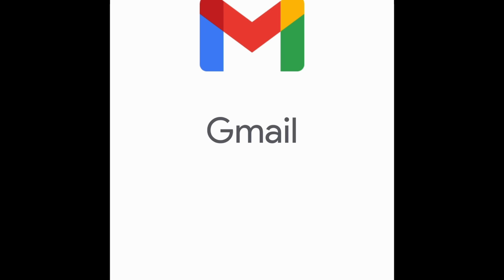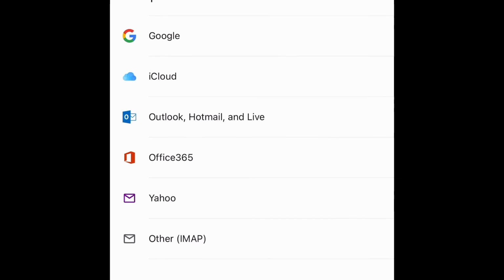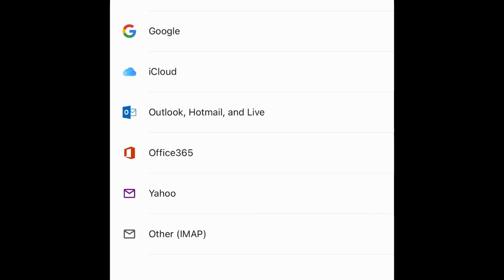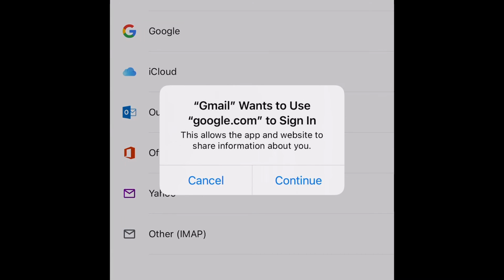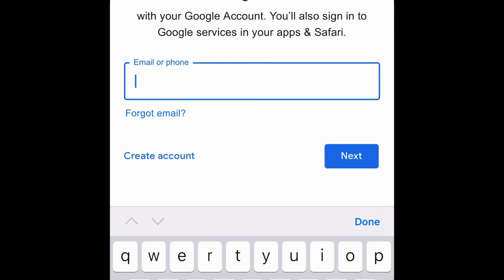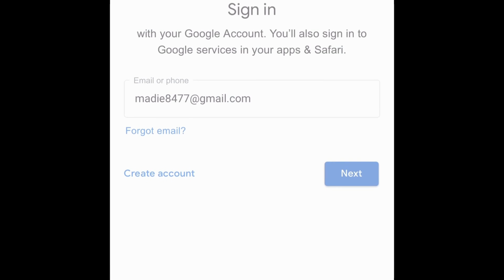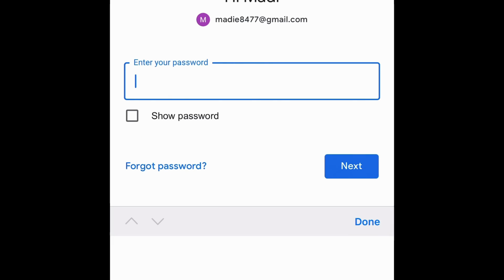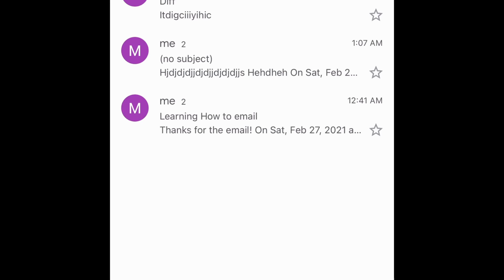Now, we're going to use the email that we made on the desktop just to show proof of concept that you make your email and then you can sign onto it with any device you have on hand. We're just going to click sign in, and it tells us set up email. We're going to select Google. It's going to say it wants to use google.com, which is fine. Hit continue. And then we're going to type in our email and then we'll hit next. And then we're going to enter our password really quickly. And after we type in our password, we just hit the next button.